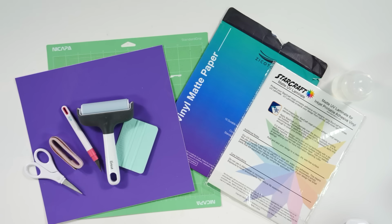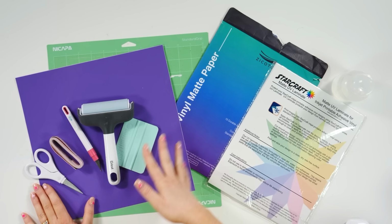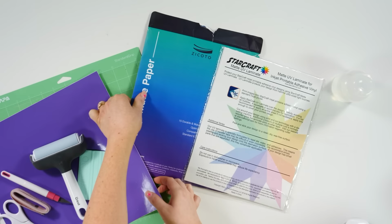So we've had some questions, and that's what we want to talk about today. And I've got all of the things here if we go overhead. I want to show you all how to make just a basic Cricut decal. This is going to be super, super easy. If you are an experienced Cricuter, you're probably going to say that's super easy, but I want to give you some tips on things that I like to use when we're just doing basic vinyl cut decals. And then my other thing I want to talk about today are print then cut car decals.